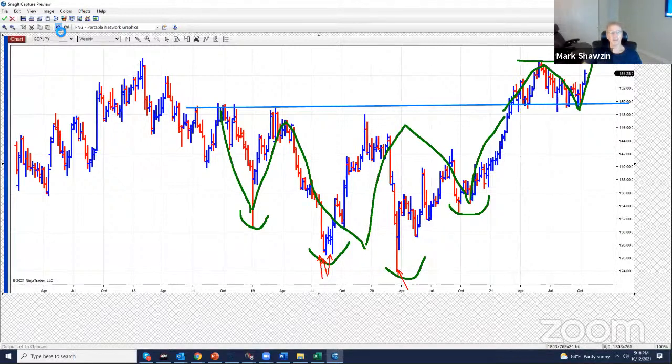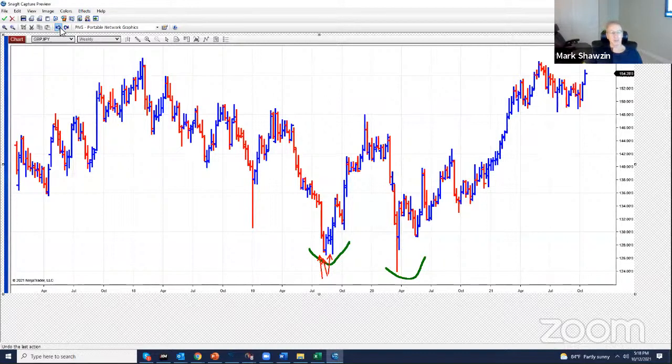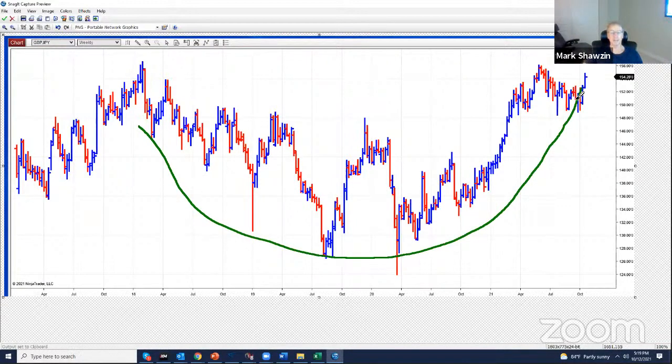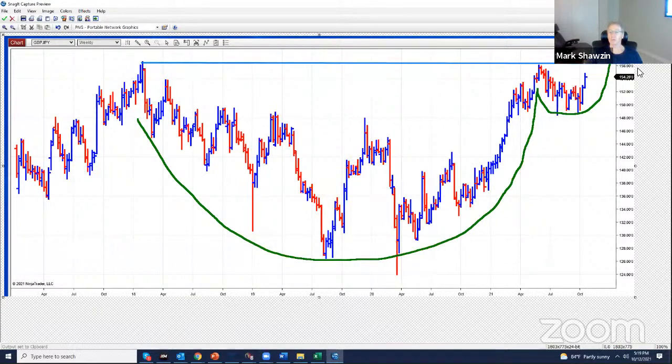But I always say the bigger the base, the more into space, meaning that this thing is constructed in a massive way. It's one thing if you want to put a shed in your backyard, you wouldn't really have much of a foundation. But if you wanted to build an 80-story skyscraper, you'd want to have a nice foundation. And this whole thing is just a massive kind of cup and handle also. Looks like a teacup and handle. That's also a bullish pattern. So once it gets through 156, it looks like it'll be lights out.